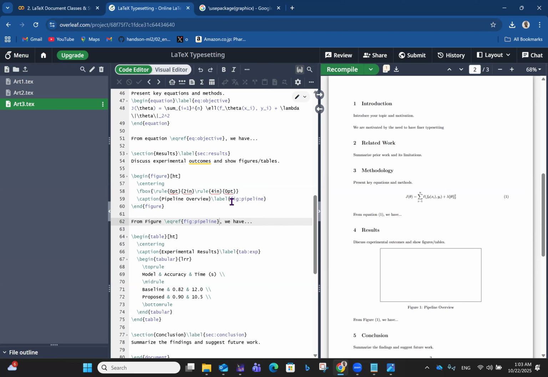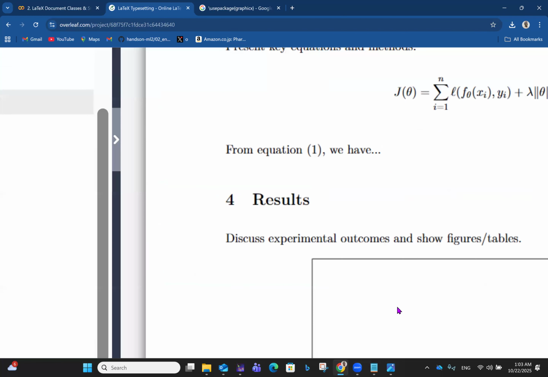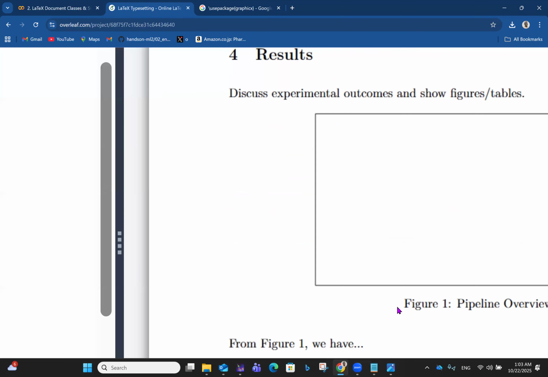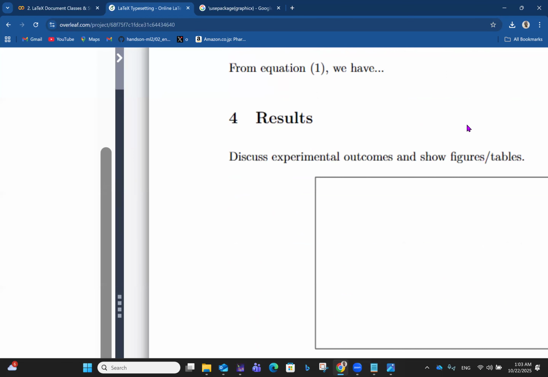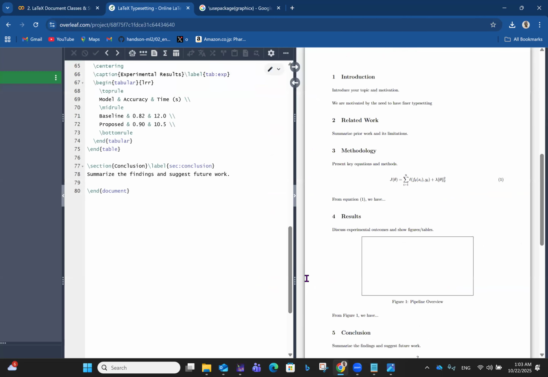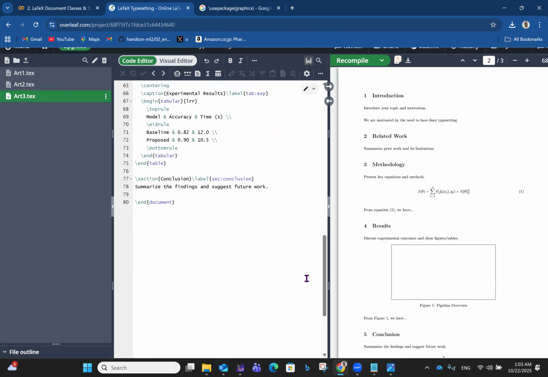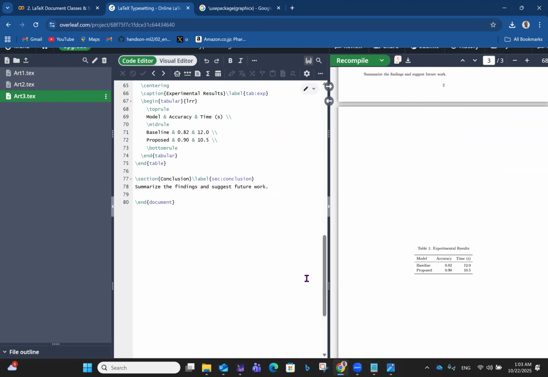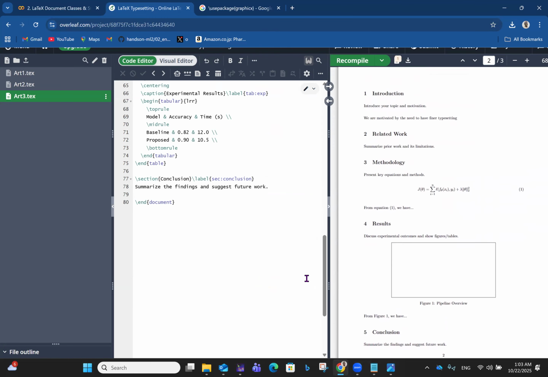But normally for figure, we don't need the brackets. If you don't want the brackets, you can remove EQ. So you just have ordinary ref, and you just type the number directly, to just say from figure one, which is better. You can see this is what I mean here. From figure one. Look at this: for equation, from equation in brackets, but figure is open. Table can also be open too. I think we have a table. Yeah, there's a table that we will come to pretty soon.